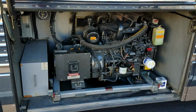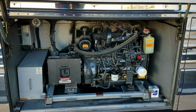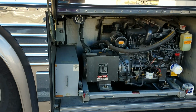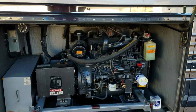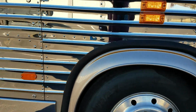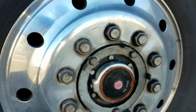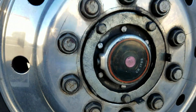But the nice thing is we've bought a bunch of solar panels for the Airstream, and it's already got two 4,000 watt inverters, or around 70 or 80 amps, so you can run two of the air conditioners. So we're going to attach those solar panels on the top, and that's all we have to buy, and it's already got all the big batteries and everything. The inverter runs every single thing in there. The dishwasher, the washing machine. I have to get hubcaps. Pretty interesting though. You can see the oil line right here inside of here, which is pretty cool.